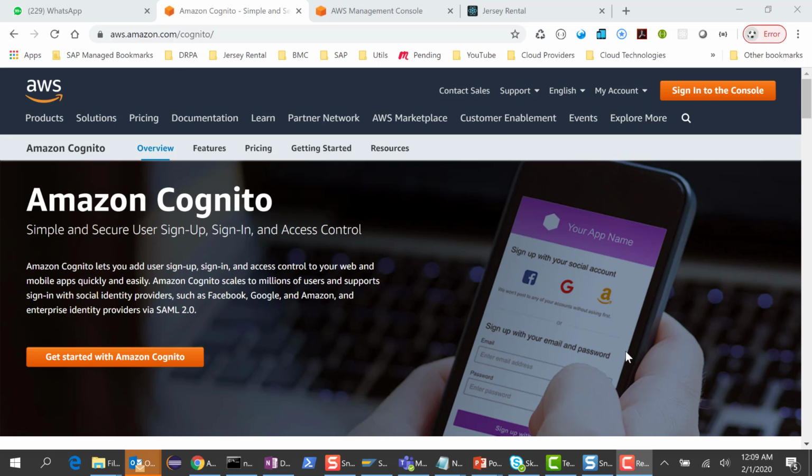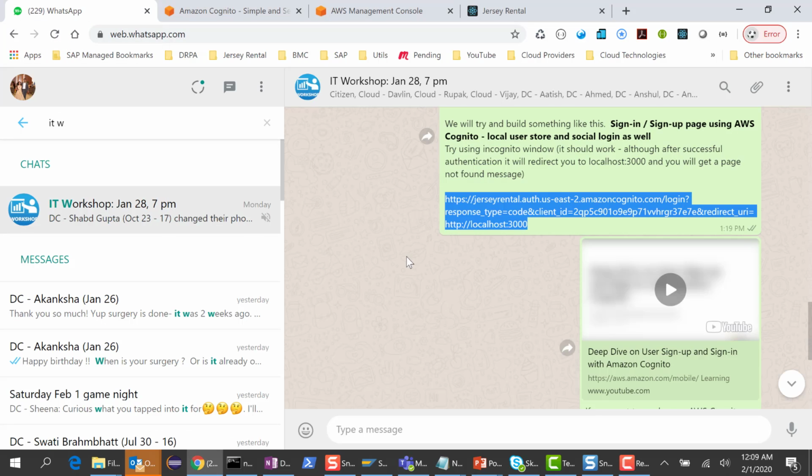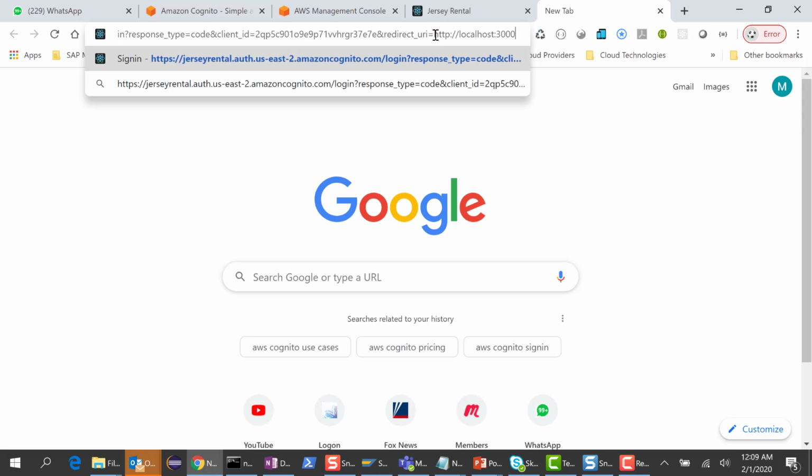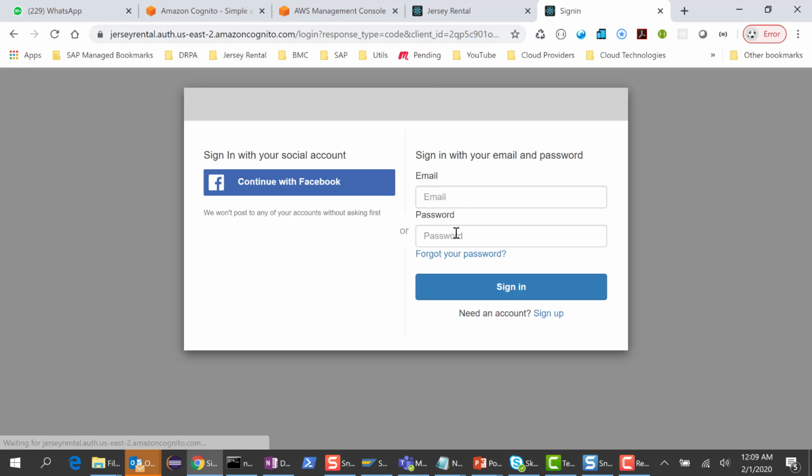Along with Amazon Cognito, you can also use the Amplify service from AWS to build React pages. So what we want to do is create something similar to this. Let me copy this and I can show you what you can build with AWS Amazon Cognito. So you can build sign-up pages like this. Here you have a full-blown sign-up page.